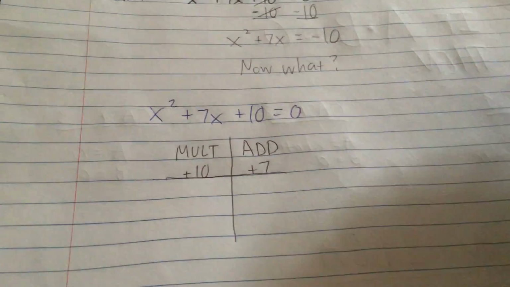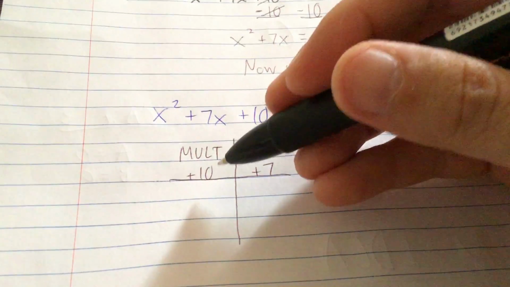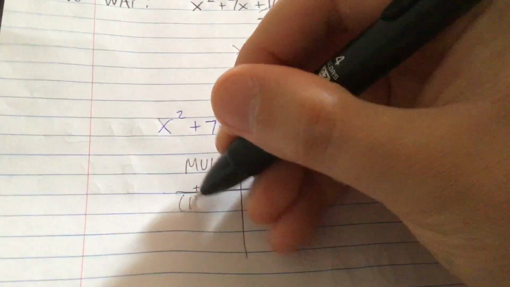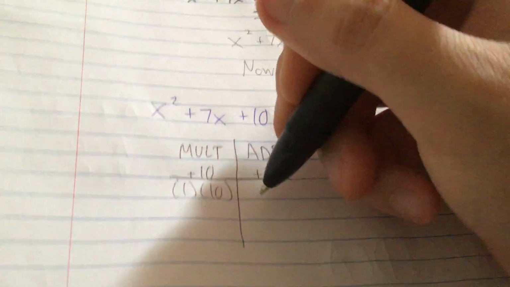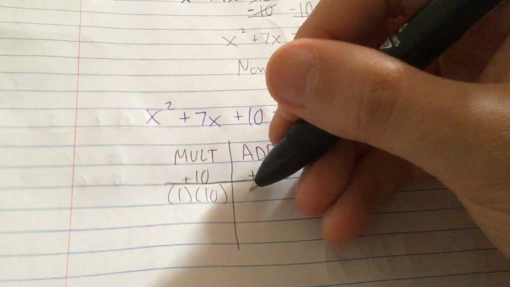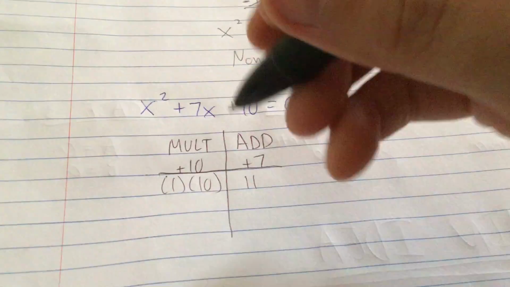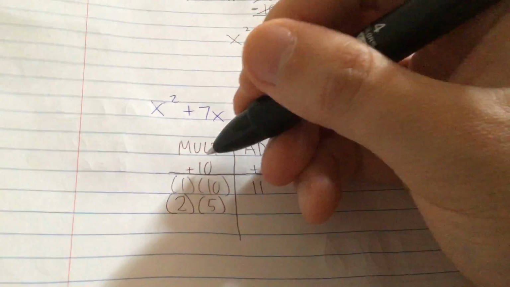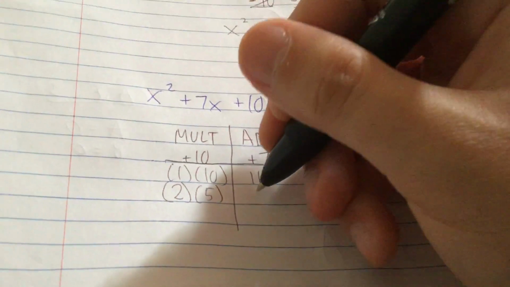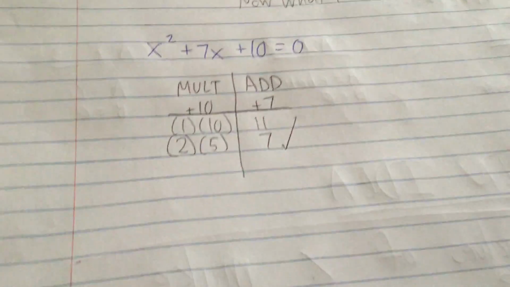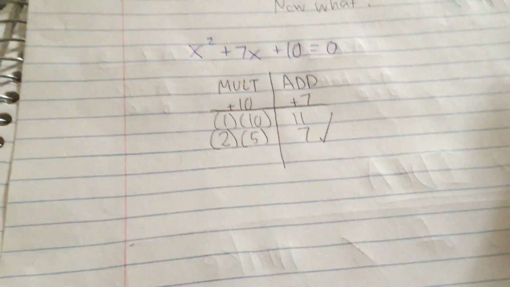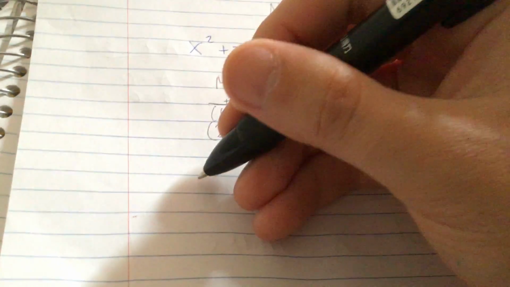Now that your factoring is much stronger, what two numbers multiply to 10 and add to 7? 1 times 10 is 10, 1 plus 10 is 11. I'm not happy. Okay, well that didn't work. Let's try 2 and 5. 2 times 5 is 10, 2 plus 5 is 7. We have a winner. So even though in the previous test it was split the middle term, remember that a is equal to 1. Okay, so in this case we can just go right into it.